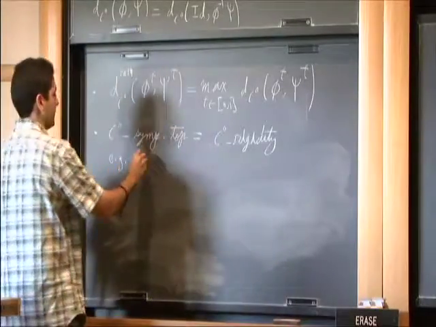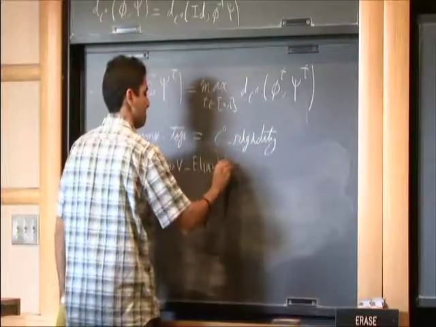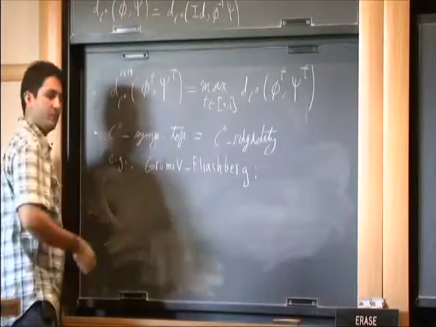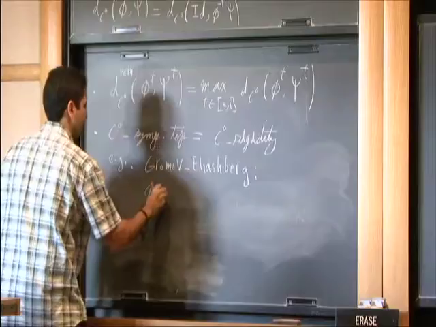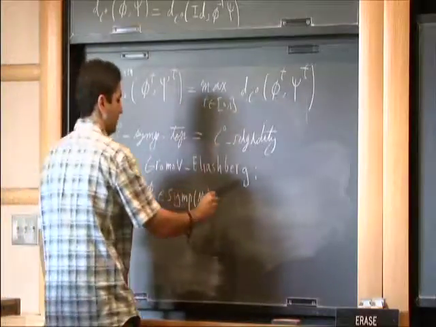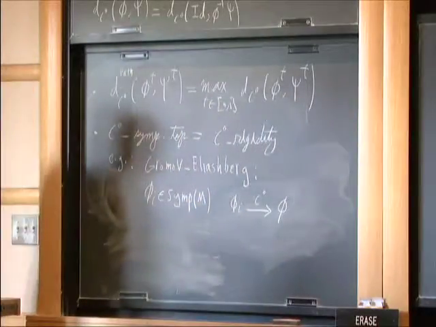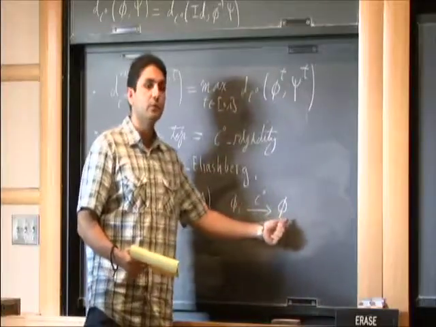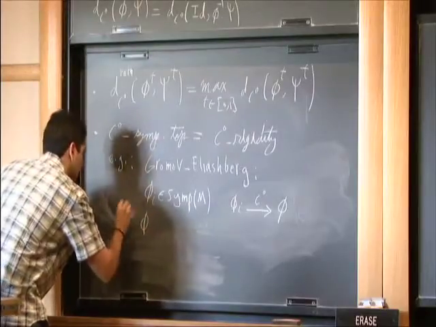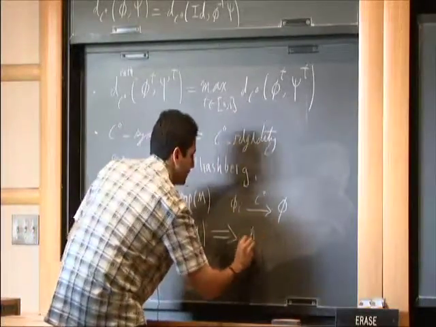Perhaps one of the best examples I could give you is the well-known Gromov-Eliashberg theorem, which says: suppose you've got a sequence of symplectomorphisms phi i, and say the phi i's converge in C0 topology to a map phi. A priori you don't know if phi is smooth, because this is C0 convergence; in fact it could be a homeomorphism and not smooth. What the rigidity theorem tells you is that if phi is a diffeomorphism, then phi is in fact a symplectomorphism.